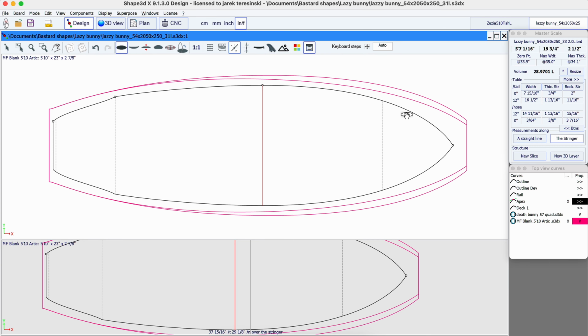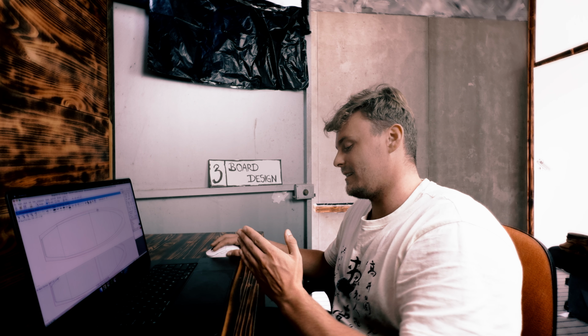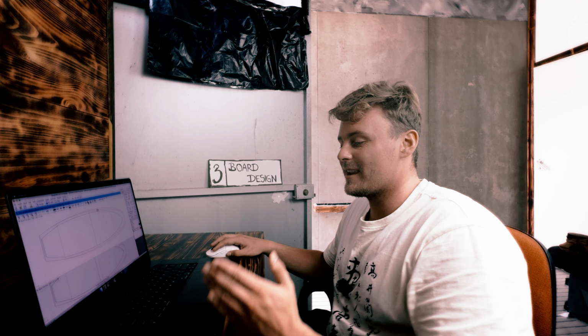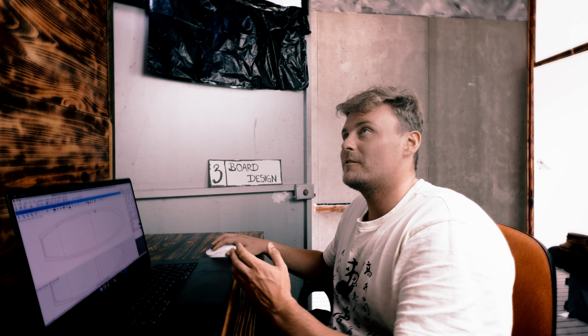Now think about that. When I was speaking about the close tolerance blank, there is a huge chance that I could take a closer tolerance blank, which I really highly encourage you to do. But I already chose my blank, then I designed the board. So I would say, choose your reference board, choose your blank, design your board, check if your blank is good for that, and maybe try to choose a different blank and see if it fits, and then order the one that is the closest tolerance.